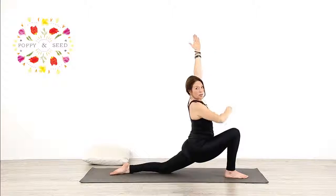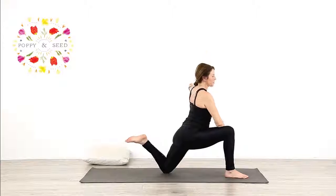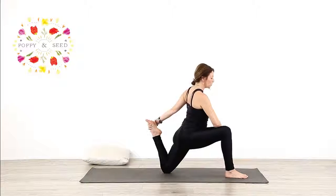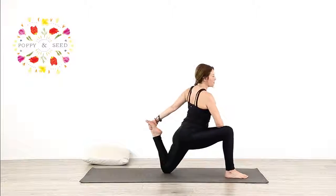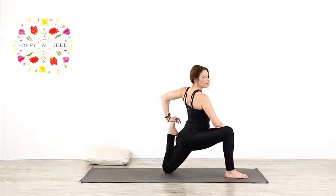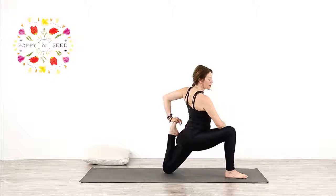You're either going to stay here for a couple breaths or bend the back knee, reaching for that foot. If you can hold the foot, just hold it where it is. If you want to bring it deeper, put your first finger between the big toe, second toe, and draw it forward so that the heel is right to the outside of the hip a little.